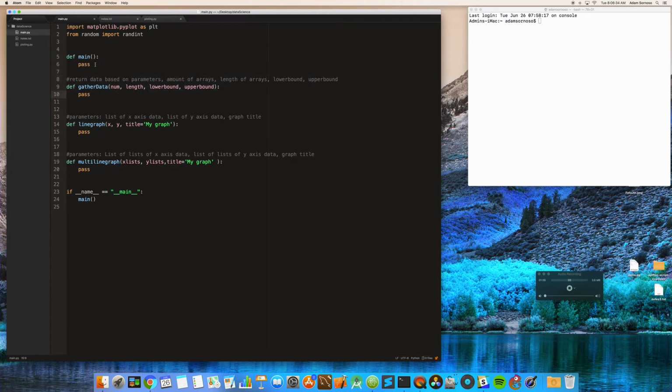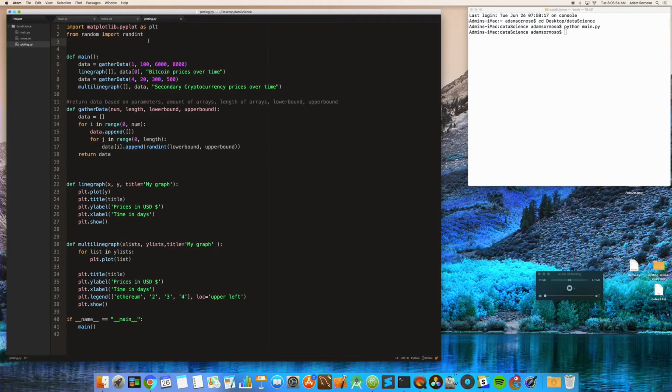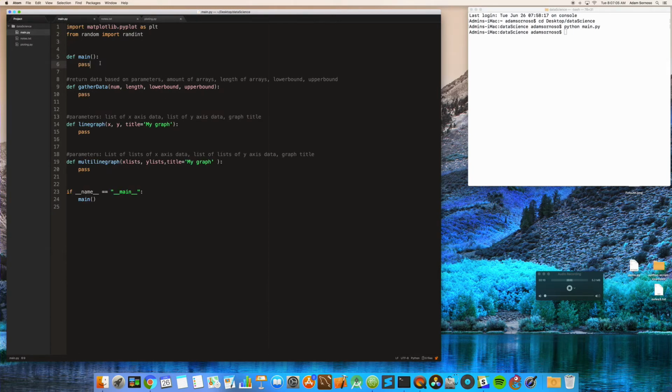So let's get started. Right now, if I run this in Python, nothing should happen, and nothing does happen. So I have the already completed file right here, and this file is going to be uploaded to nofile.io, and that's going to be left in the description so you can download that. And I will be referencing it back and forth. So the first thing we want to do is create data.